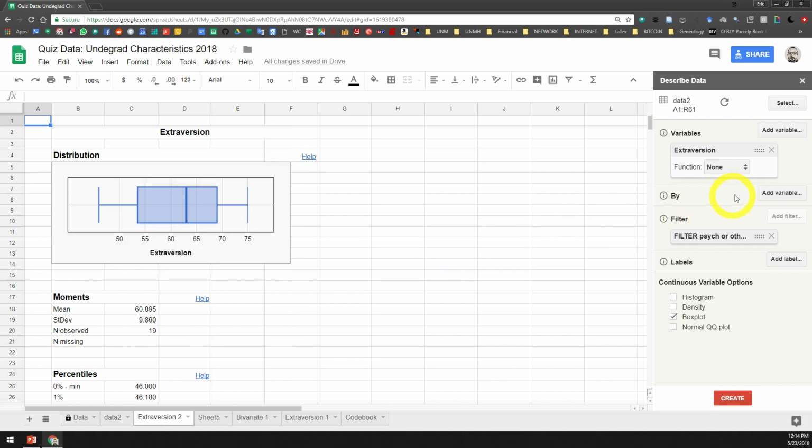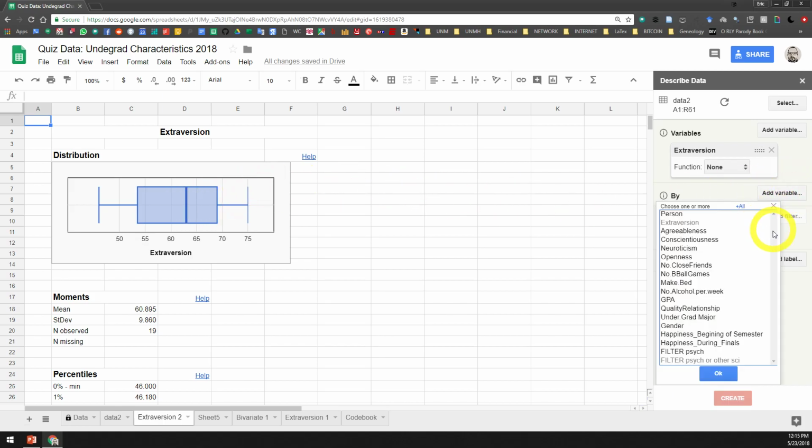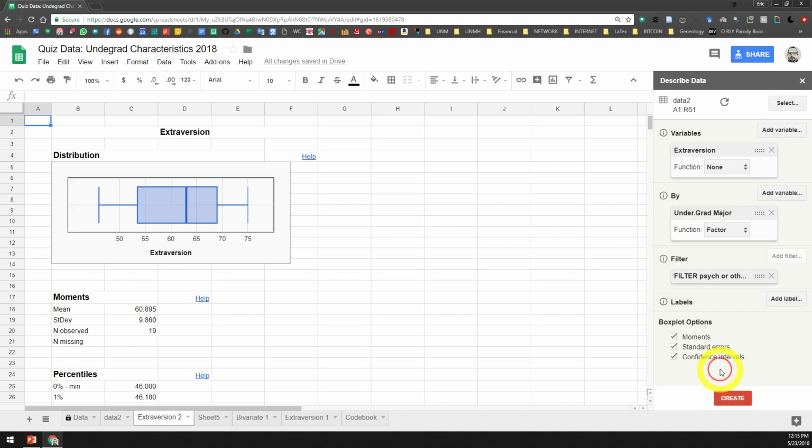All right, so what this did here is this gave us the mean of extroversion for the combined psych and other science degree. If we wanted to have two box plots, we would just go over here to by undergrad major. So now we have extroversion by undergrad major.